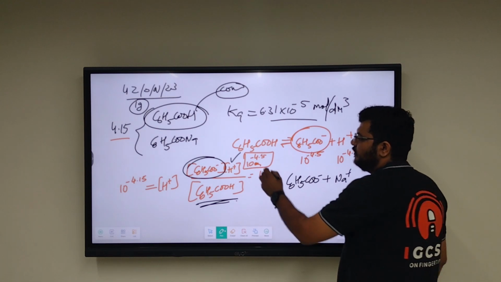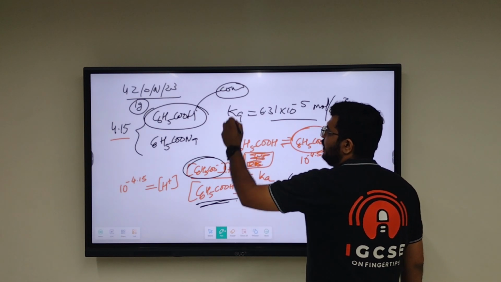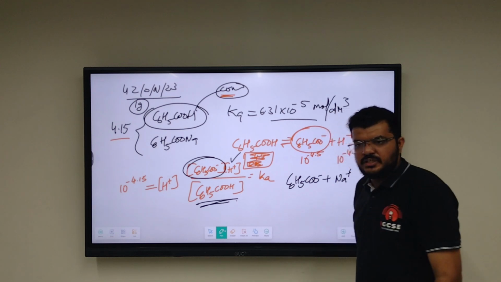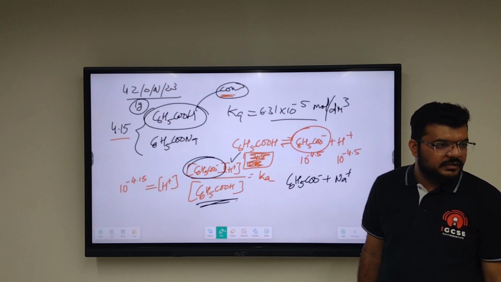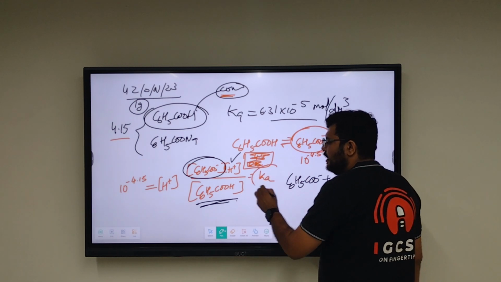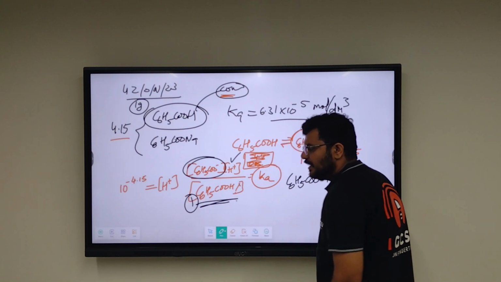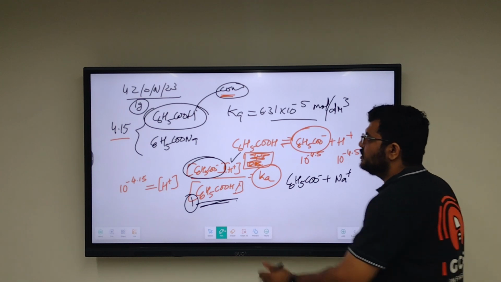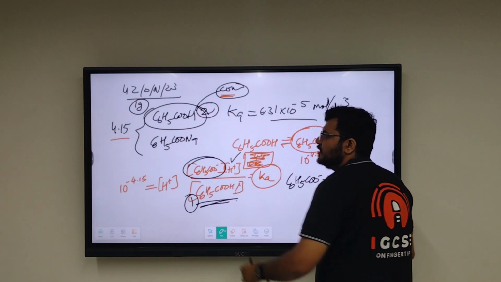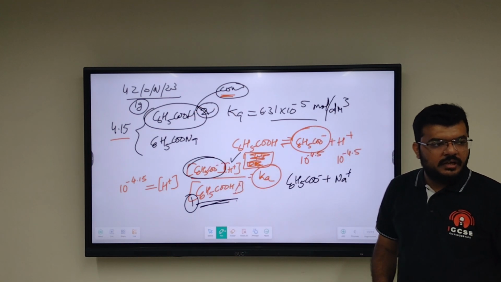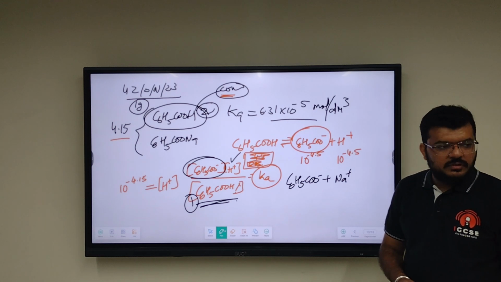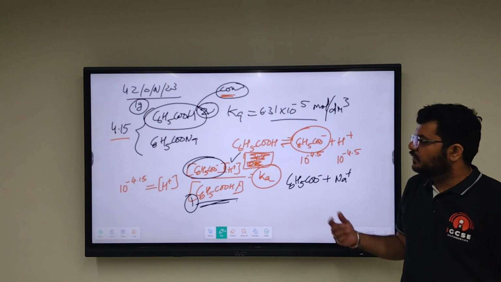So 1 gram से what you will do, you will discard this. 1 gram के हिसाब से इसका concentration क्या होता है ना? And using Ka find out the concentration of this thing. So एक जगह पे ये मिला, दूसरे जगह से ये मिलेगा कि इसका concentration कितना होता है. तो अपने 6.31 into 10 power minus 5 multiplied by 10 raised to minus 4.